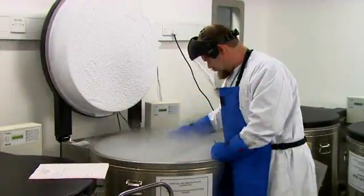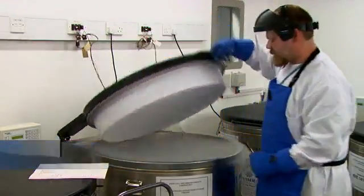For the final cross-cutting theme of biobanking, let's hear from Professor Paul Elliott. The biobanking theme supports stratified medicine and personalised healthcare research across the Trust. It involves research on biomarkers for disease progression, disease severity and response to treatment. This is the facility at the Hammersmith campus. The biobank involves three components: a clinical biobank for patients as they present for healthcare to the Trust, from whom we collect and store samples and data for future research; population biobanks such as the lollipop study; and a tissue biobank for collecting and storing samples for research across the BRC and Trust.